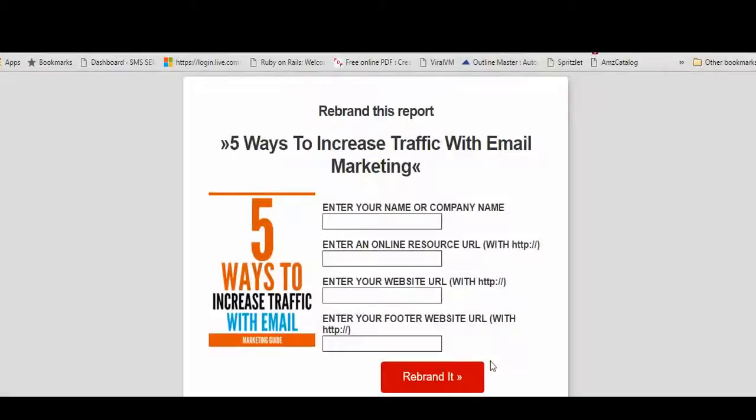But let me show you something that I also have included as a bonus on top of what I've already put together. What I have here is a rebrandable PDF document. What you see here is a form that will be inside of your download area that you'll be able to open up, and you'll be able to put in whatever you want here.